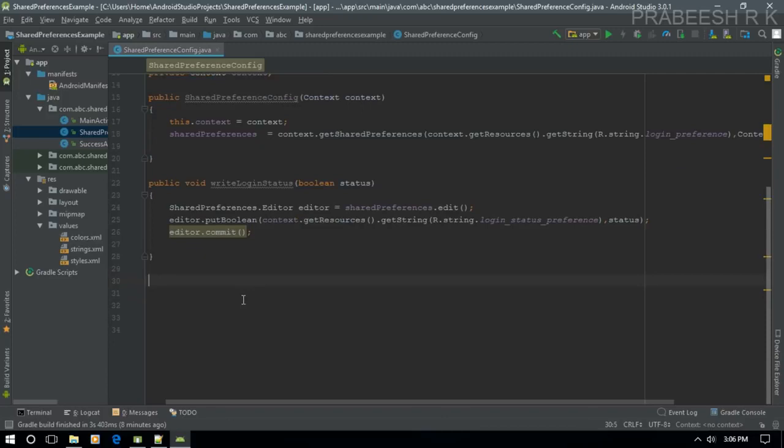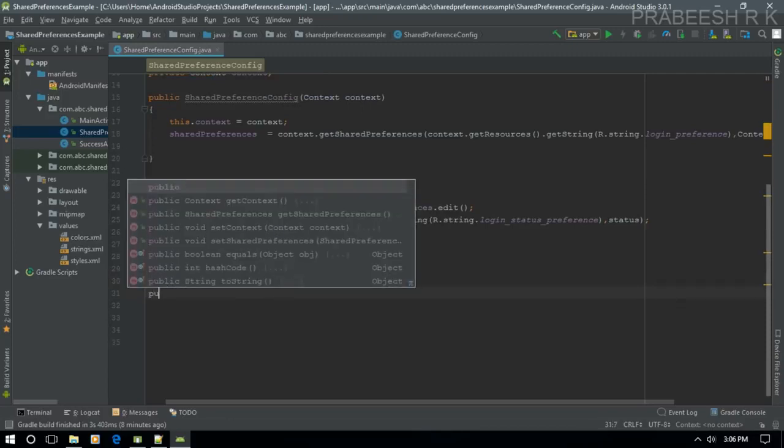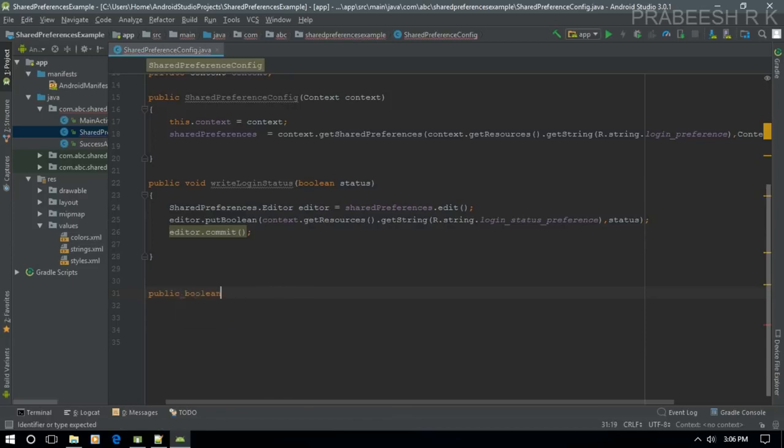Now we need to create another method for reading the login status. So here the return type is a boolean. Here I name it as read login status.